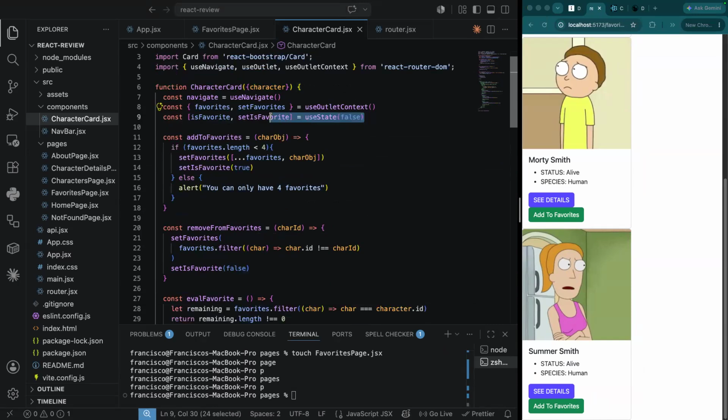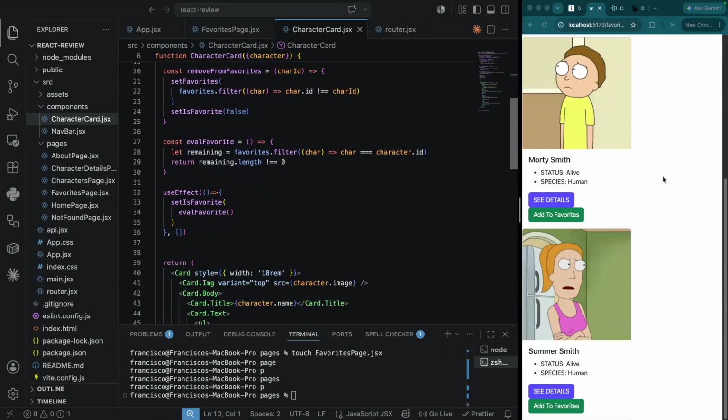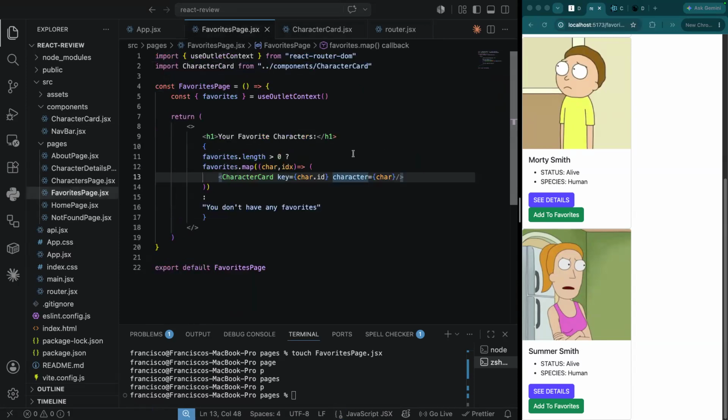Okay, so the component is rendering. It's additionally set to false. Great. Which is what I expected. My filtering takes all of the current favorites. If the remaining is less than 0, then it should re-render them. It could be because of the key.